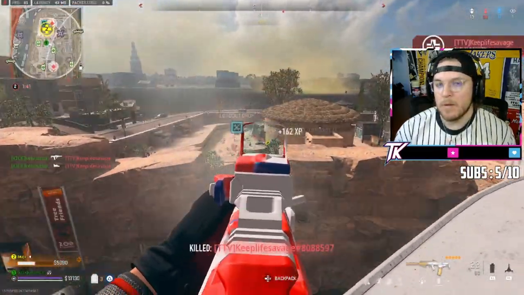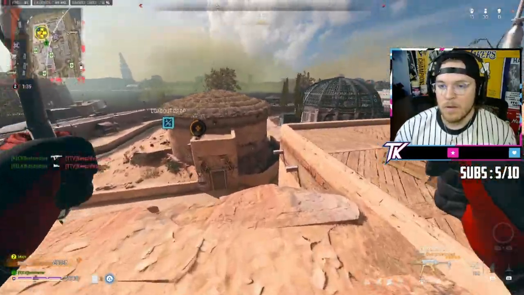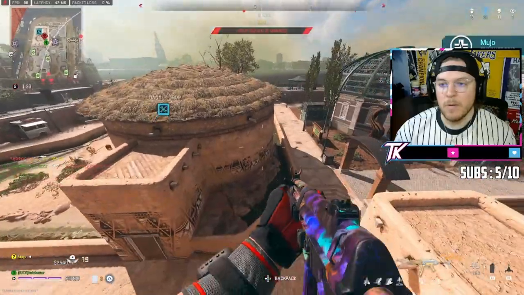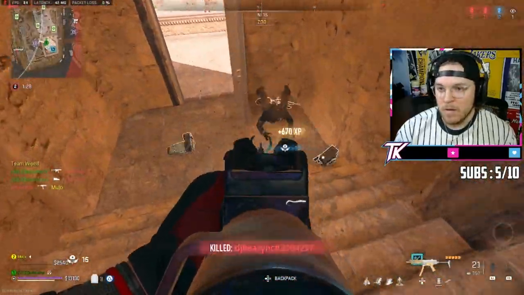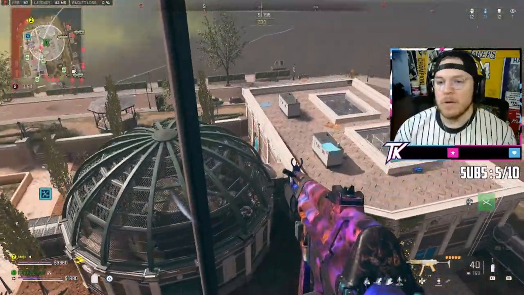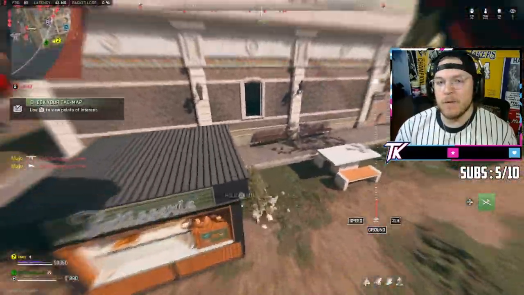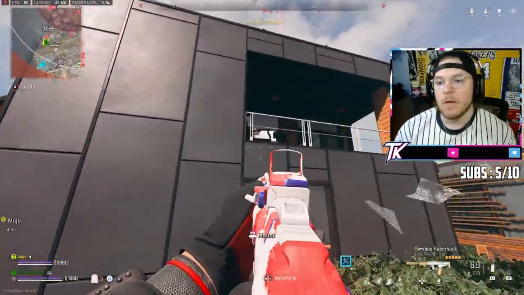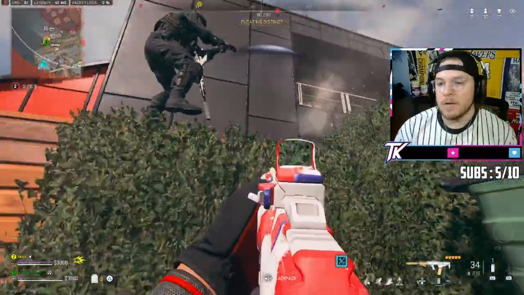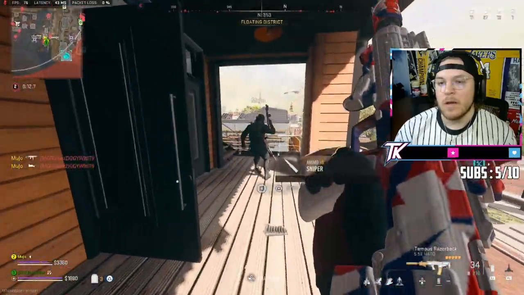Found him. There's one more on him. Weirdo, bro. What a goober. Oh no. They're up on the roof. Yep, they're ghosted, bro. No aim assist. I gotta back up and play it. He's on the roof? How did he get up there?